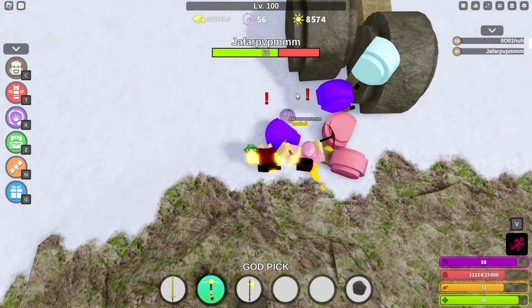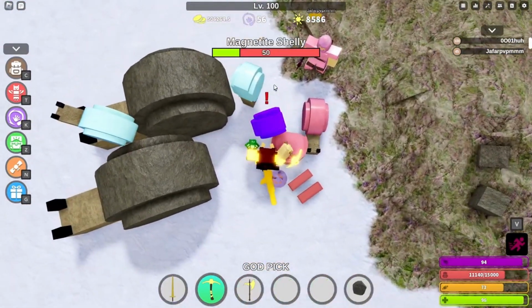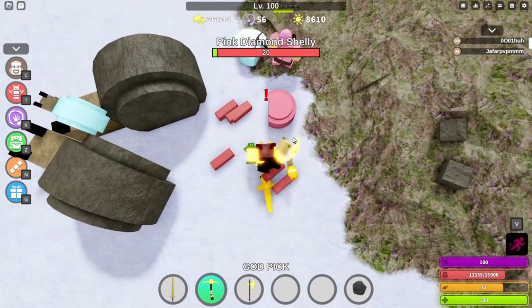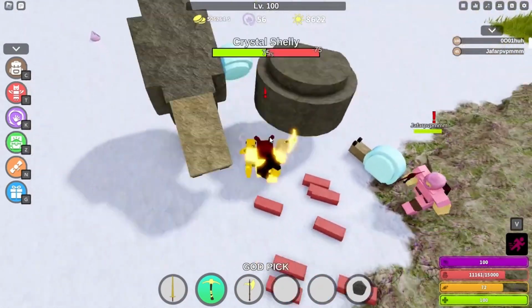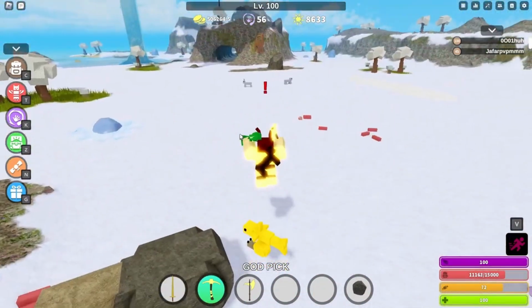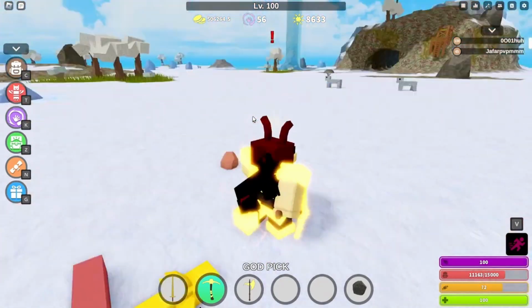And if you break these 2... Whoops, sorry, I'm killing my friend by accident. You're going to see 2 Magnetite Shellies, which drop 2 Magnetite each for a total of 4, which is very good. I'm also just going to break the rest of these shellies because I do kind of want to get the rest of this loot really quick, and I'll let Jafar get the rest. So you just got 4 Magnetite right there. However, we are not even close to done.